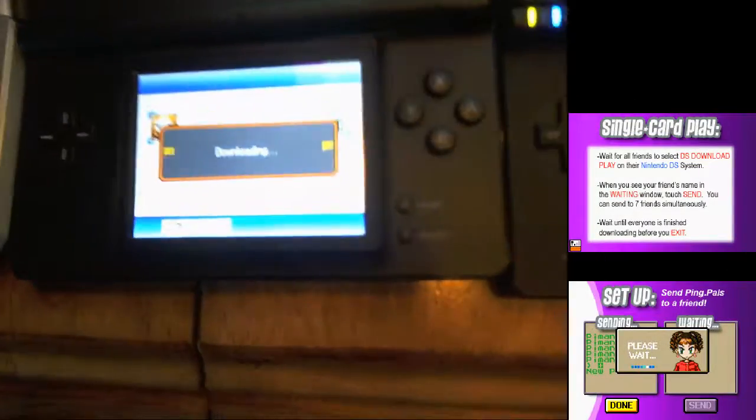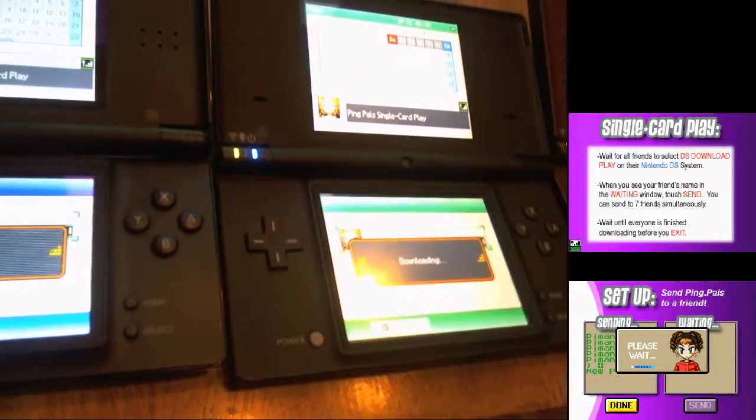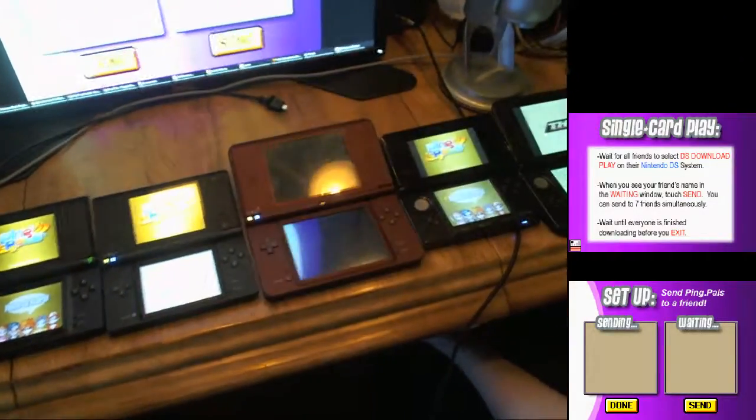So I guess now they are all going to slowly download this download play version of Ping Pals, and I can understand why this game got such poor reviews if it honestly doesn't offer many advantages over PictoChat. Oh, this one finished first. The DSi, followed by the DS Lite. Oh god, they're all going. They're all displaying the THQ logo. Okay, I guess everyone's done.